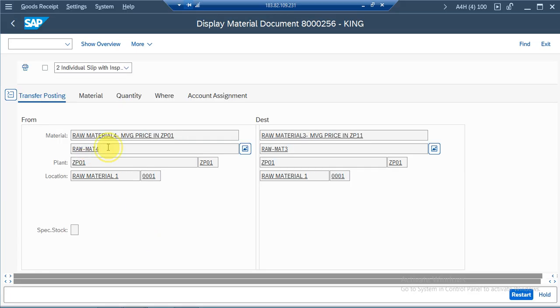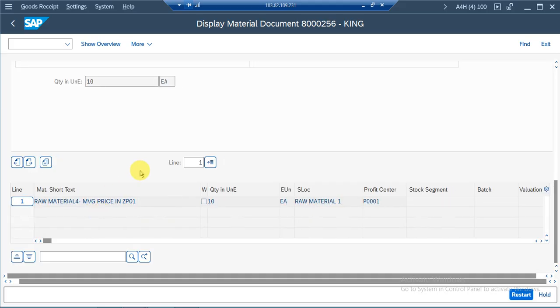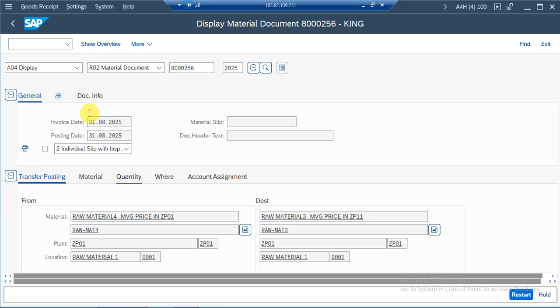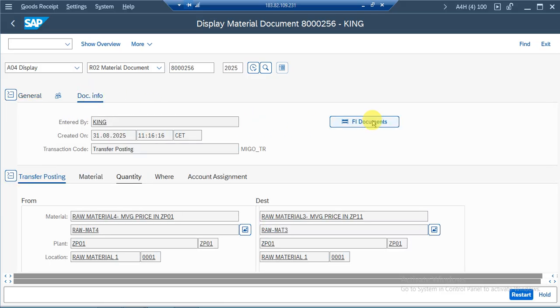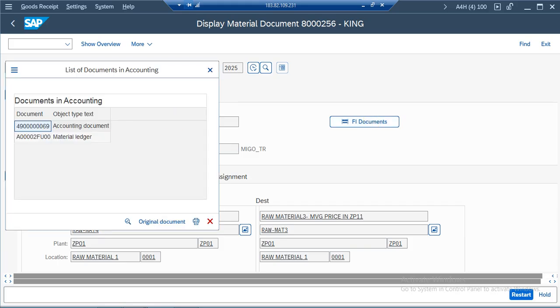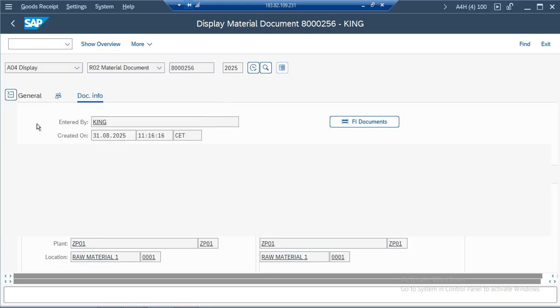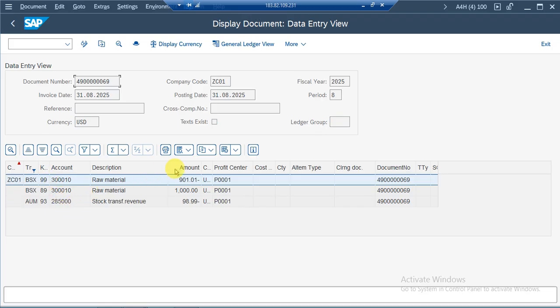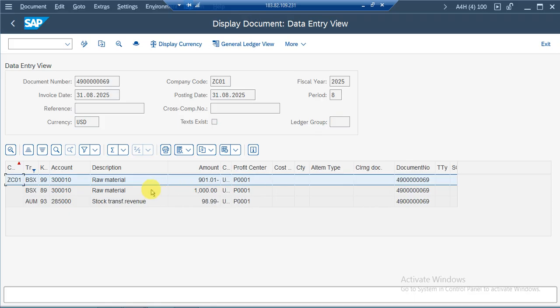Here you can see our source material is material 4, and we transferred stock from material 4 to material 3. How much quantity did we transfer? 10 quantity. Now we'll go to the doc info tab, click on FI documents, and double click on the accounting document. Earlier, the previous accounting document showed 2 lines, now it is showing 3 lines.